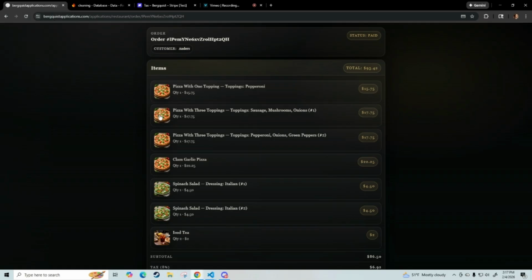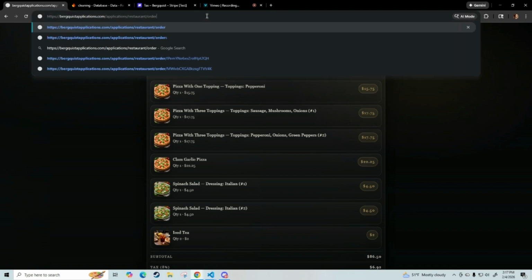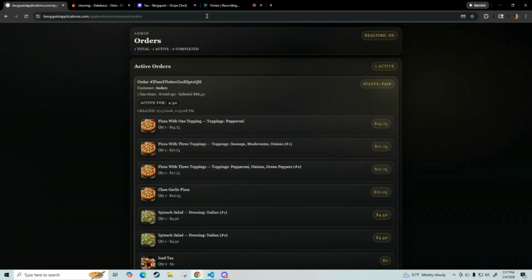And so we'll go back to the application. A customer wants to order something online, and they'll go through the online ordering process and get to here. And then after that, the information that your kitchen needs is going to be this information in the order. So we'll go to this orders page, and this is something that just your kitchen and the people that work there will have access to.